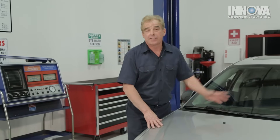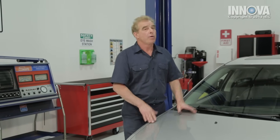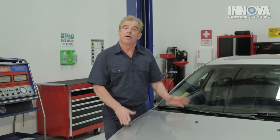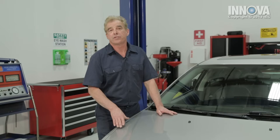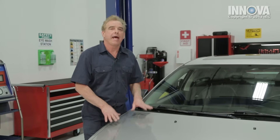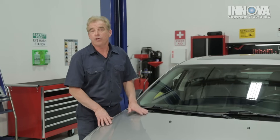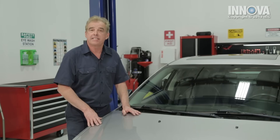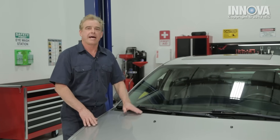So there you have it. The simple solution to this car's problem was the engine coolant temperature sensor. That would explain why our customer was complaining about drivability conditions, fuel consumption, and the check engine light on the dash. Sometimes you'll even get a rough idle and the car could run rich. Everything seems great now — we checked our DTCs and this car is running fantastic.